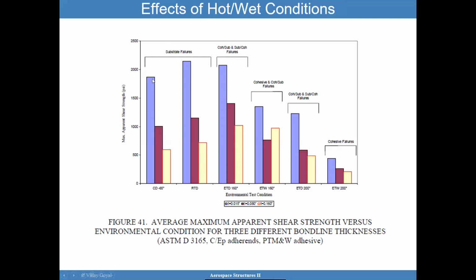At cold temperatures, notice how the performance dropped relative to room temperature, potentially due to the brittle condition at cold temperature. And you can see that for 3 thicknesses for this particular PTM and W adhesive. And then as you go hotter, you start seeing that drop due to the temperature environments that these things have exhibited. Another point I want to make is you can see here quickly that the thinner the adhesive, the better in general. You can see that trend across all the environments. So that's something I'm going to come back to later and even emphasize further. Okay.